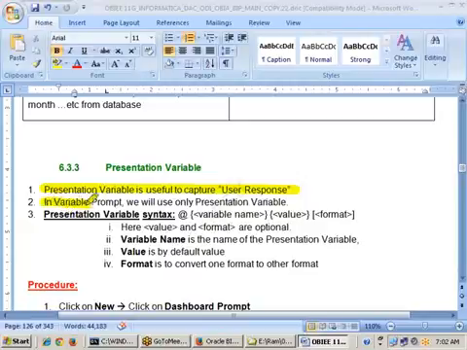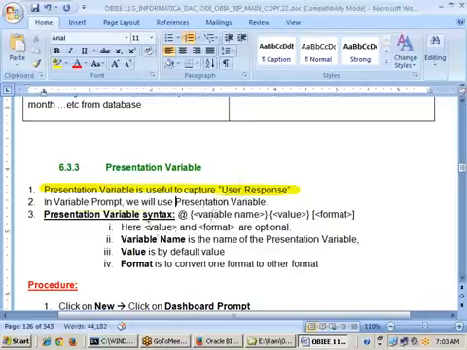Then, in variable prompt, we will use only presentation variable. This point has some correction. In variable prompt, we will use only a given, right? Remove that 'only'. In this variable prompt, we will use presentation variable or request variable.